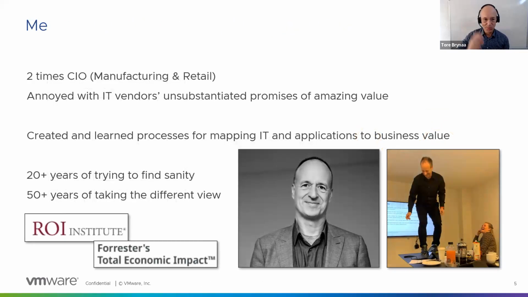Well, two words about me. I've twice been a CIO, in a manufacturing and in a retail company. And I was really annoyed with all these promises that the IT vendors were showing up with. Oh, you will build plows faster. You can sell more t-shirts, whatever they were promising me with this software. And I was always asking, why, how, what do you mean? And I didn't get any clear answers.